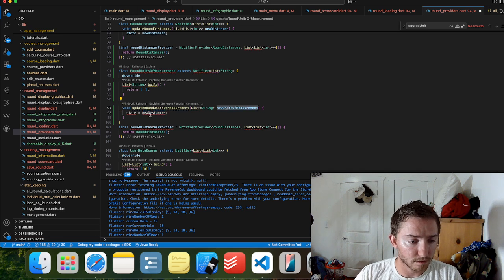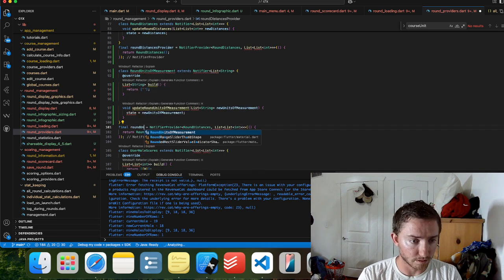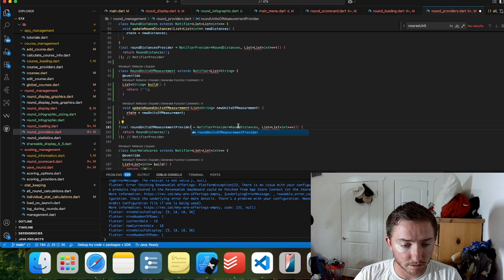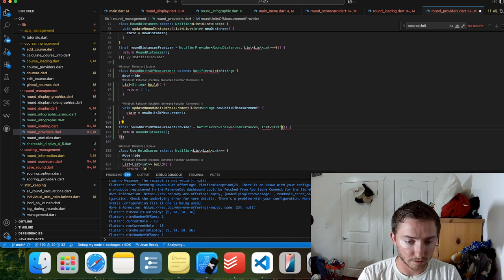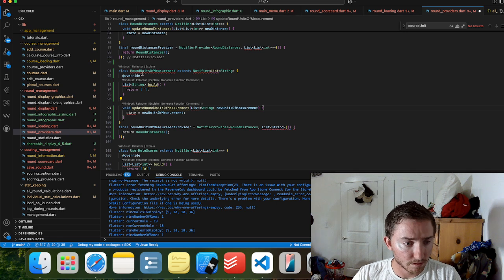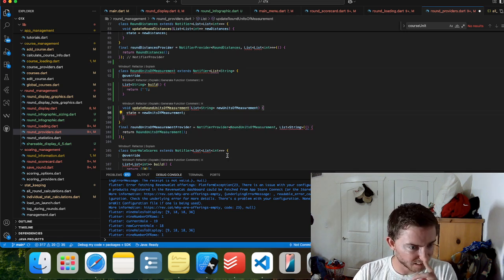State is equal to new units of measurement. Round units of measurement provider. This is list string. This goes here and here.